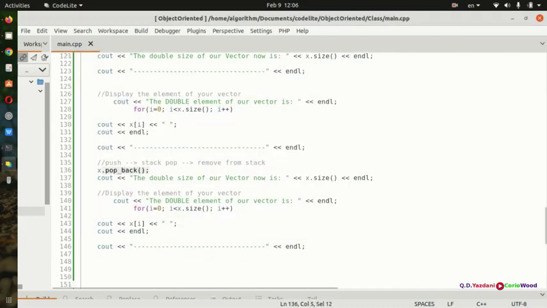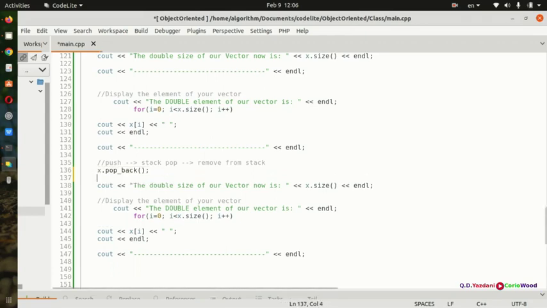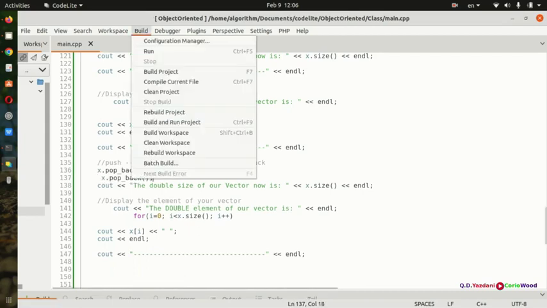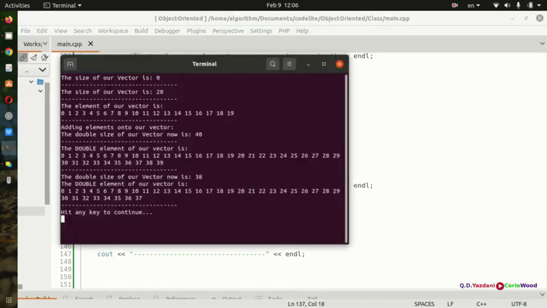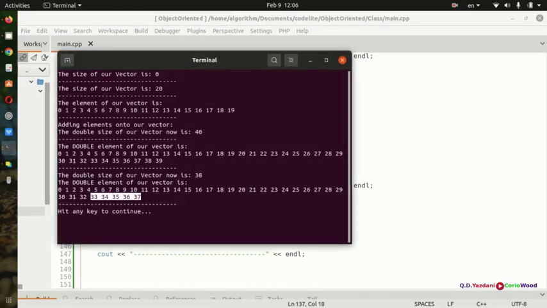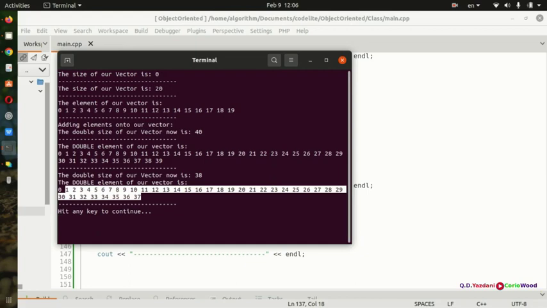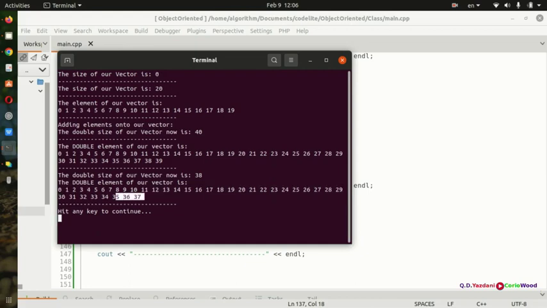Alright, so now we do this again. Say, for example, now we're gonna copy, and if you guys want to remove 2, we can do so. So we're gonna say, for example, run, and you're gonna see here now we don't have 2 from the end of our vector. And as you guys are going to see, here is a dynamic array. We start, as I said, from 0.